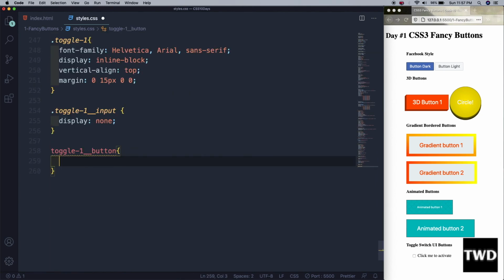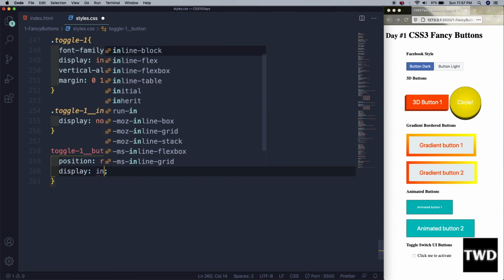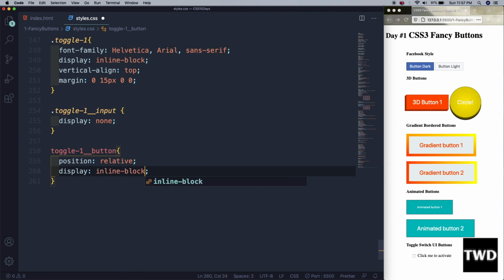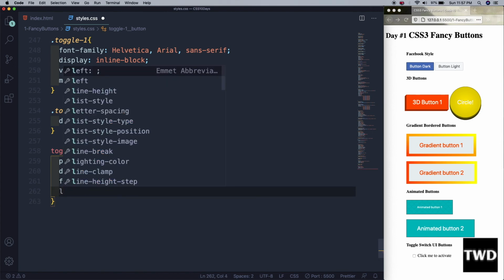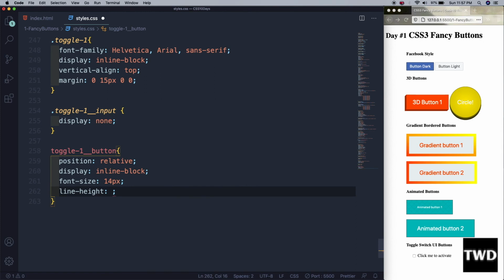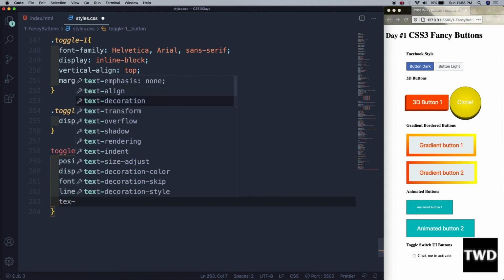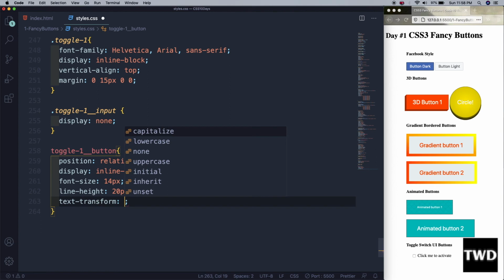Actually position will be relative, display will be inline block, font size will be 14px, line height will be 20px, text transform let it be uppercase.